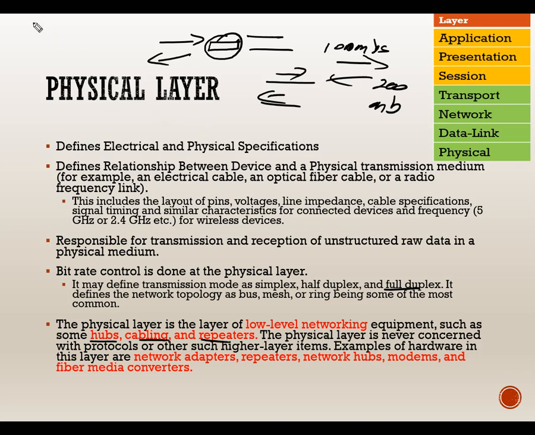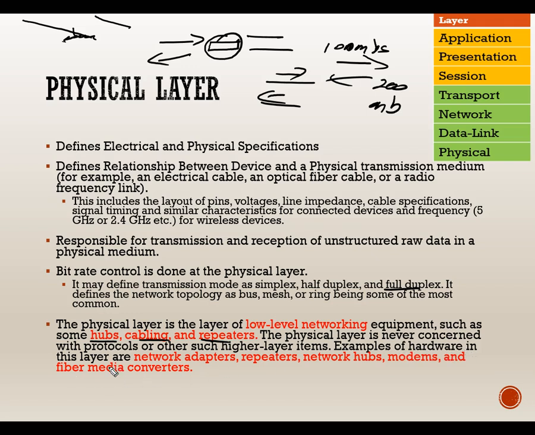So what happens in the physical layer is we start out with a signal and it degrades over time. What we have to do is restrict the distance that it can go so that the noise level down here, the electromagnetic interference, doesn't overcome the signal. So at this point, we would repeat it. Since it's ones and zeros, it's easy to pick out the ones and zeros and distinguish it from the noise and regenerate the signal and start over again when we do these things. It's never concerned with protocols at the higher levels.